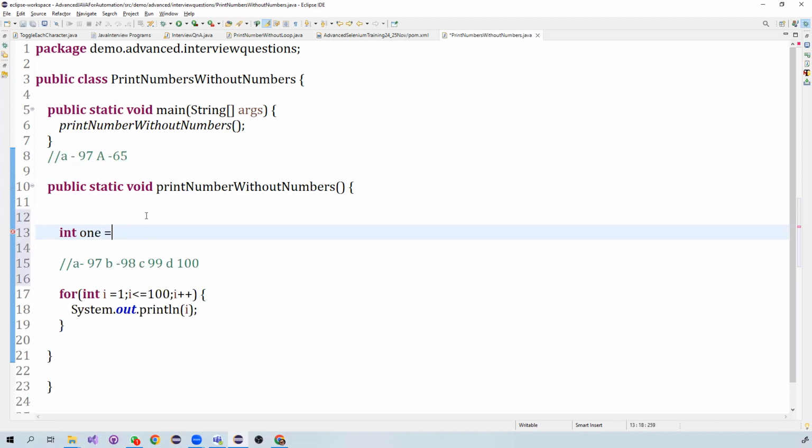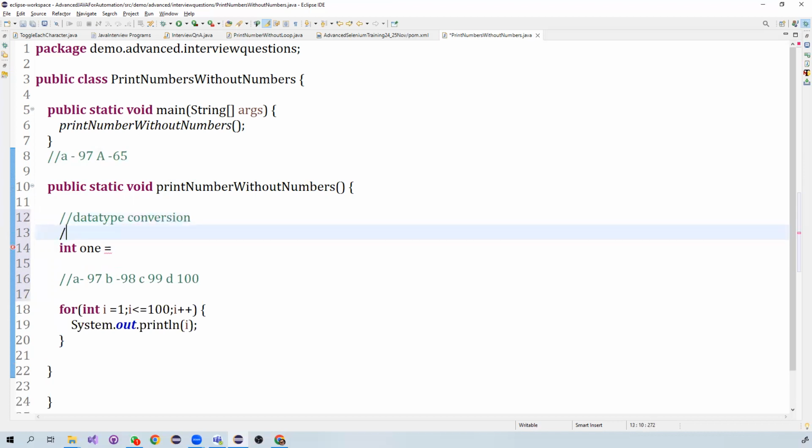So basically we are using one more concept over here, which is data type conversion. And second, we are also using ASCII characters.